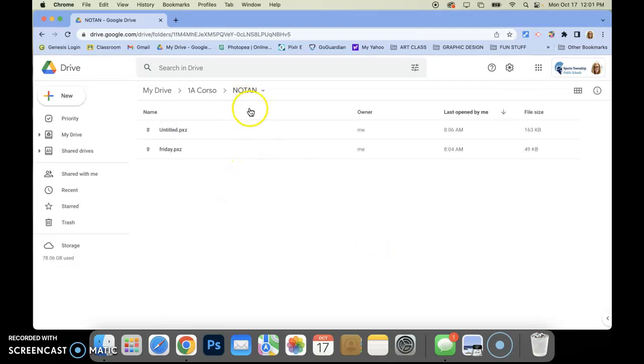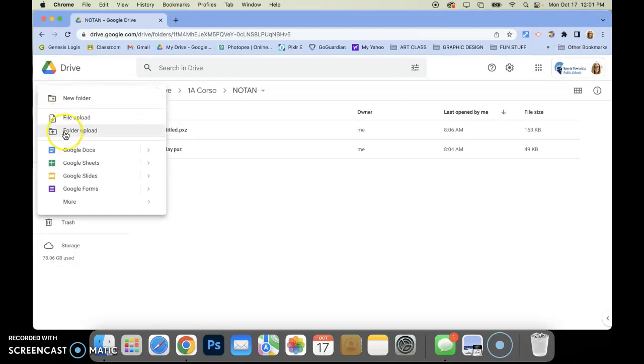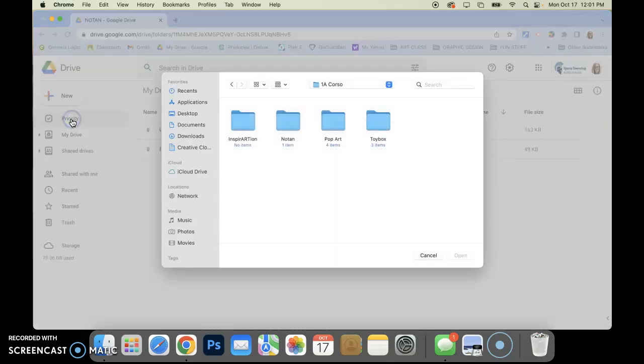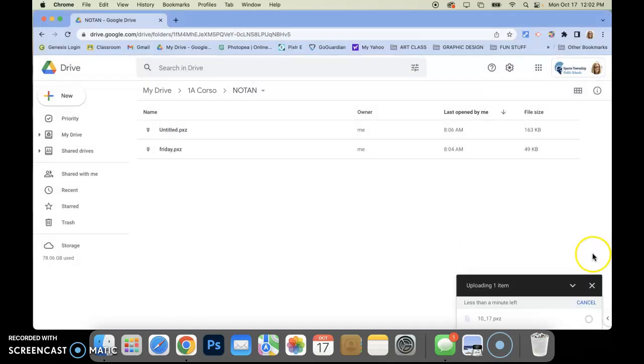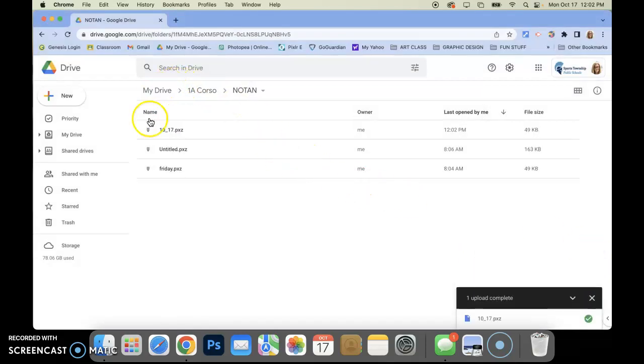Okay? Leave it just open like this. You're going to go to New, File Upload, and you're going to just find it on your desktop. And then there it is, and you're going to open. By having your folder open first, it's going to drop it right into that folder.